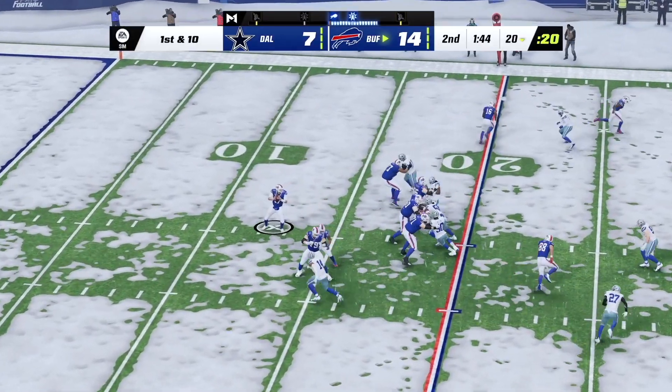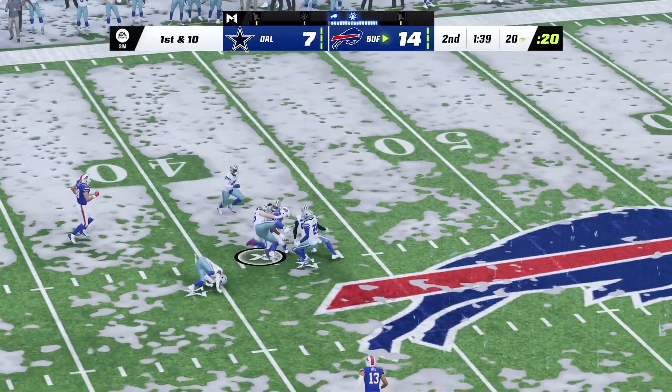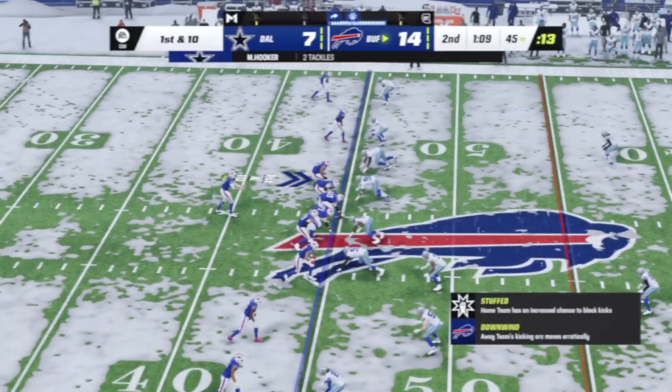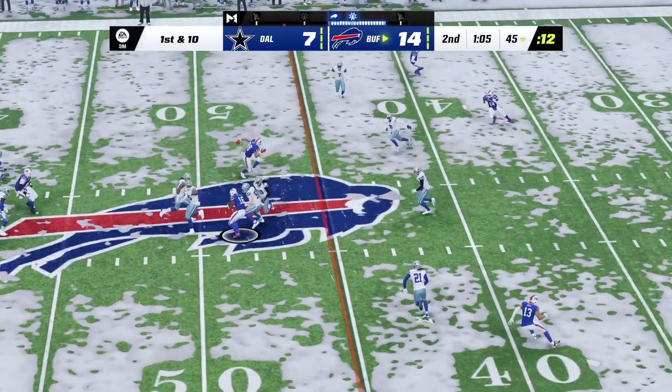They've slowed this offense down — they've looked good so far in the first half. Think back to our meeting with the head coach. We asked him about the forecast for this game. But if you're going to give up 10, 12, 15 yards after the catch, then your defense is going to get in a lot of trouble.